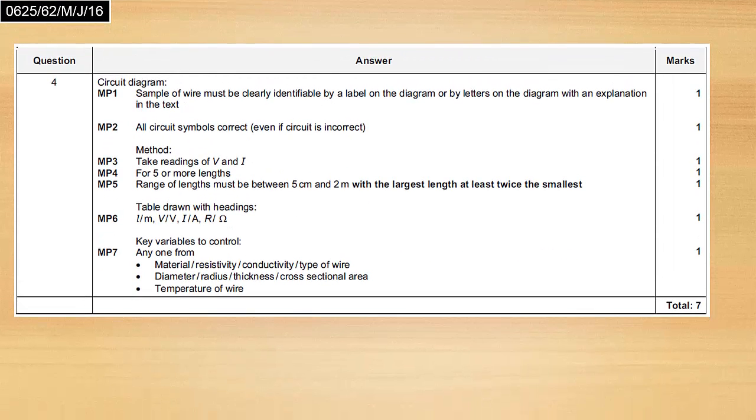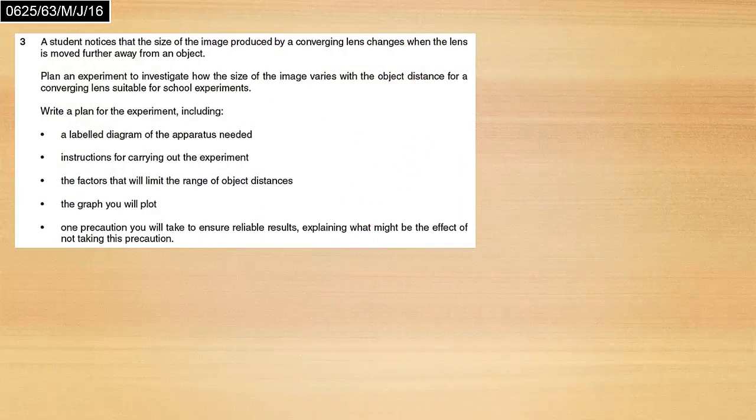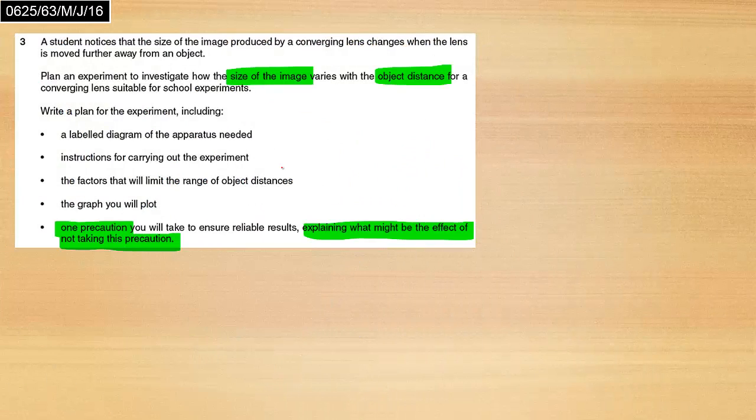In case you don't have the answer, you can pause the video here and look at the marking scheme. Last question. I would say this one is a bit more difficult than the previous two. But anyway, the format is very similar. So what you do is an experiment on optics using the convex lens, and you are going to measure the size of the image and how it is varied by the object distance here. So it's the usual experiment that you have done in school, and the format should be very similar.